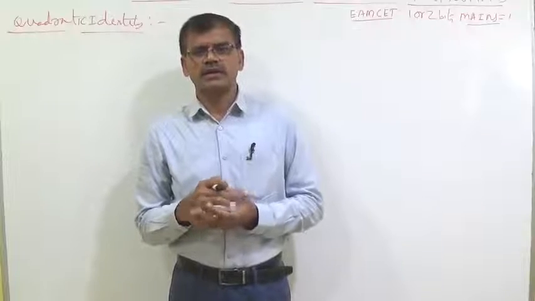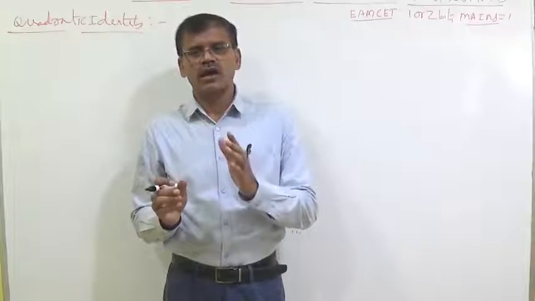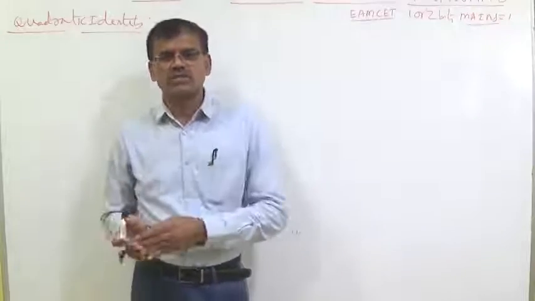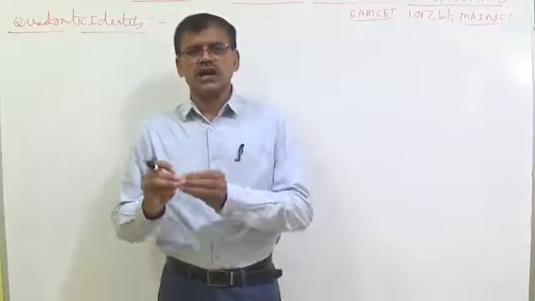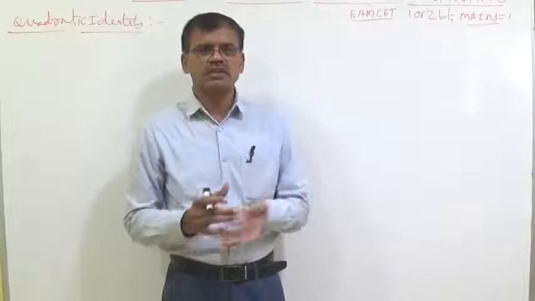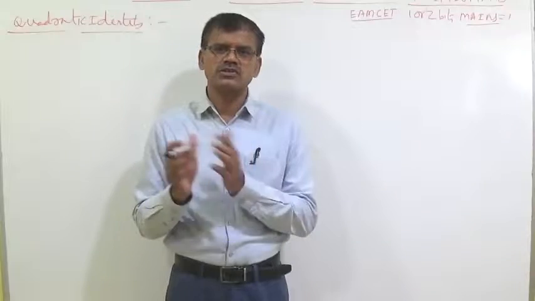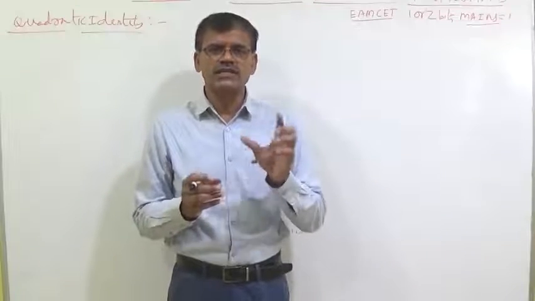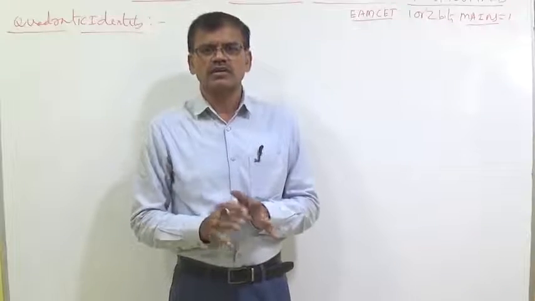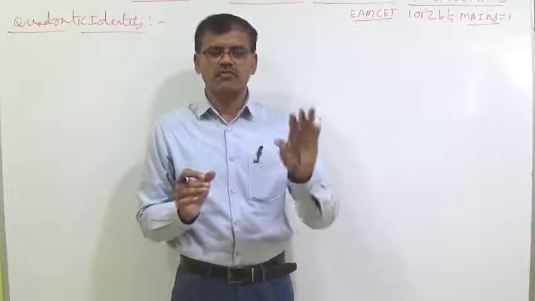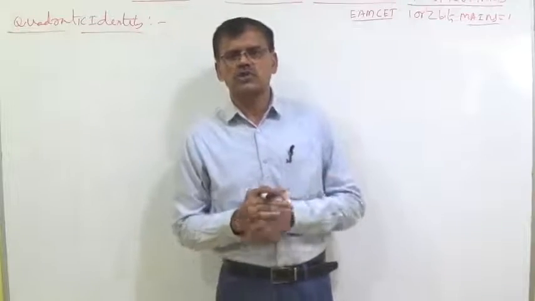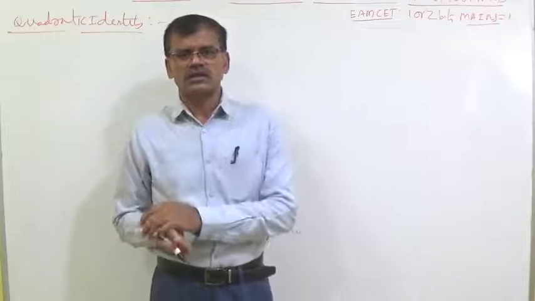To understand the additive identity, if a number is added to a given expression or a given number, you should get the same result. Example, you take 5. You should get only the answer 5. So which number is added to 5 to get 5? Which number is added to 6 to get 6? The same answer you should get. That is the meaning of identity: there will be no change in the given expression even though you are adding. Example, 5 is there. You should add 0 to get the result 5. Example, 6: you should add 0 to get the result 6.